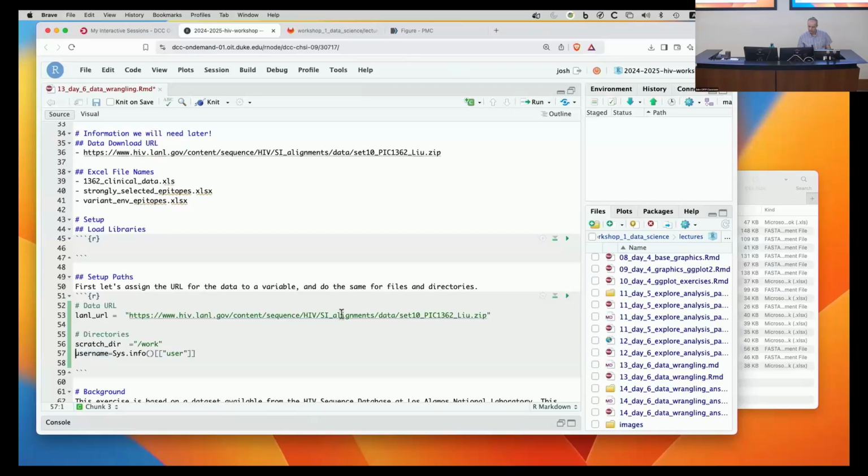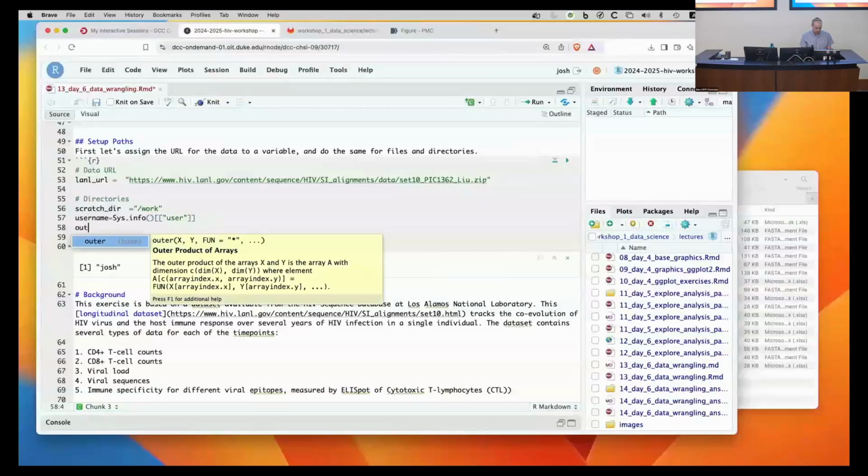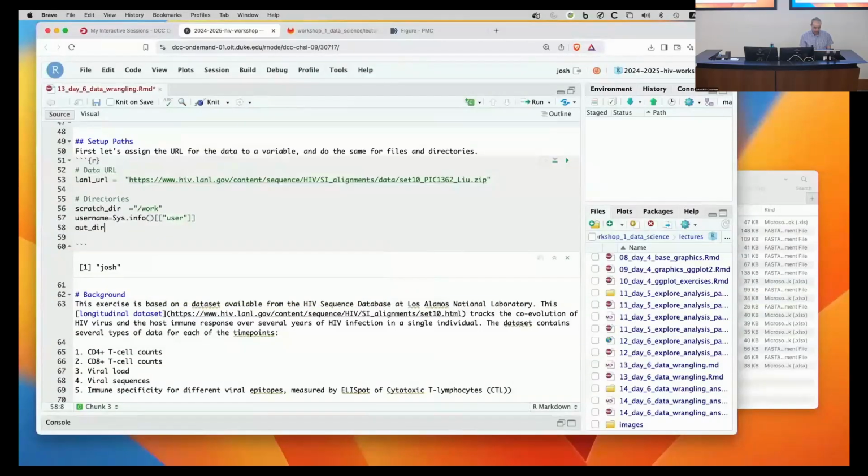We can type username just so we can see it. Mine says Josh, yours should say what your username is. And delete that part.